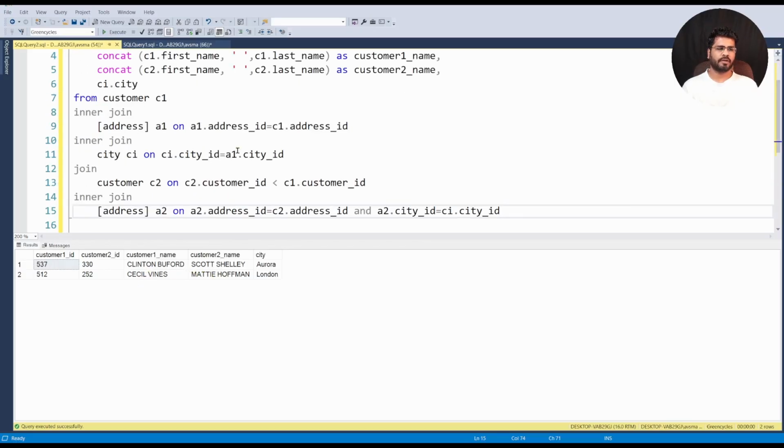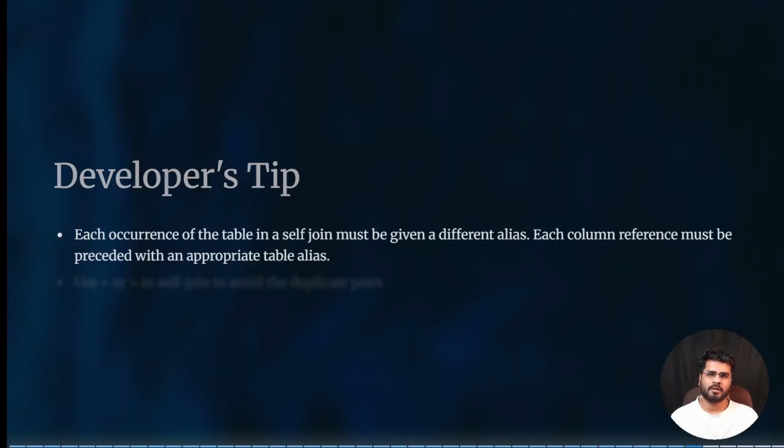So this is how we apply the self join, and it is important to remember that many times the self join is joined on a condition other than equal to. That kind of join, we call it a non-equi self join. Okay, here is today's tip for you. Whenever you apply self join, give aliases to each occurrence of the table in order to reduce the ambiguity for the SQL interpreter. And in order to avoid duplicacy of the record, whenever applying self join, you can use the condition less than or equal to join the table with itself.